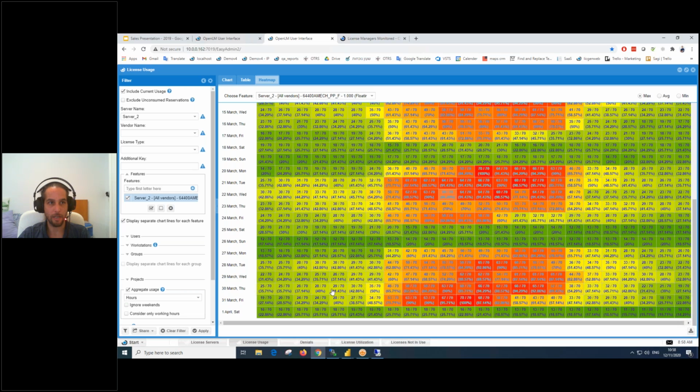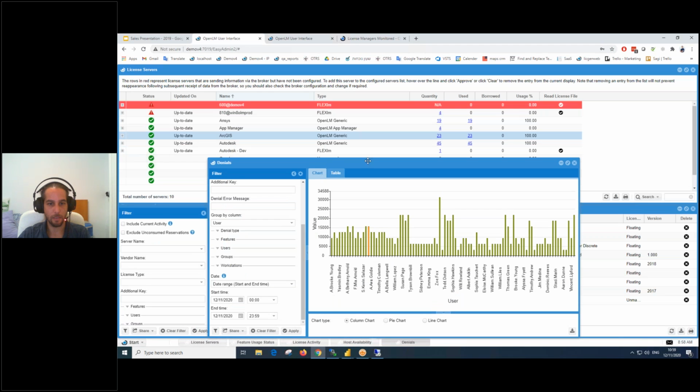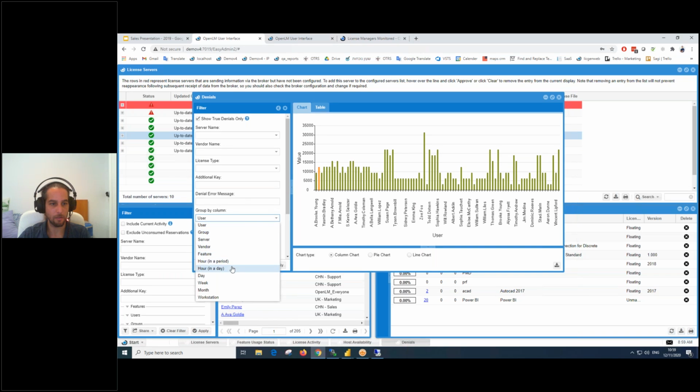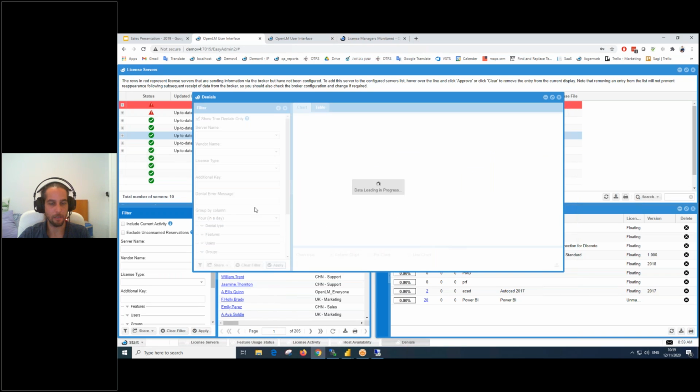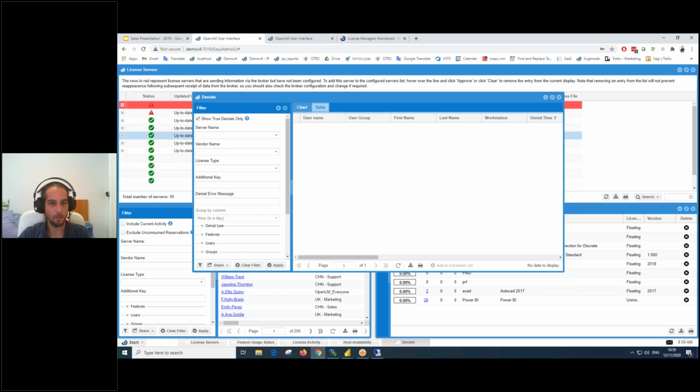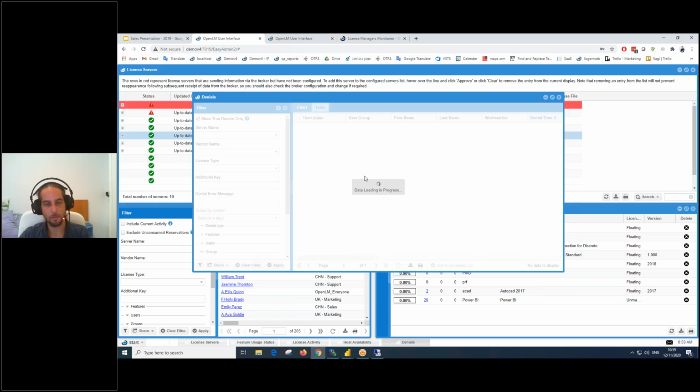We also track that. We can also track that denial. Now, basically we can see who got denied, how many denials, and so on. We can sort it by different measures, by hour of day, by users, by usage, whatever we choose. Now, we can also get just a full table.